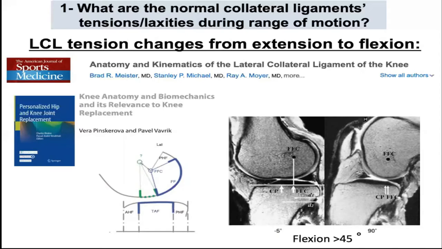Anatomical studies have shown that the distance between fibular and femoral attachments decreases with flexion. At full extension, the lateral collateral ligament is taut. As the knee flexes, there is a backward motion of the lateral femoral condyle. The lateral collateral ligament becomes vertical with flexion up to 90 degrees, and the ligament becomes visibly slack. With flexion to 120 degrees, the femoral condyle drops as it rolls over the posterior round surface of the tibia, which further relaxes the lateral collateral ligament.